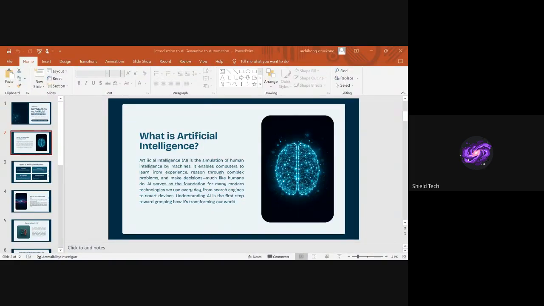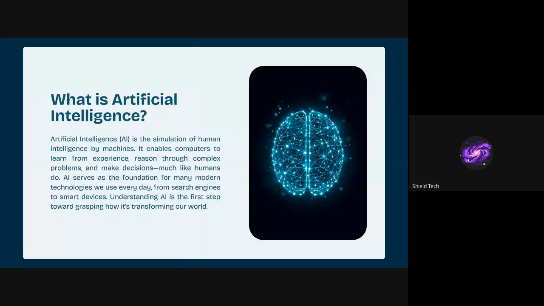So back to our slide. We speak about human intelligence, and AI simulates human intelligence. It's like simulating human intelligence by machine, copying. A simulation is something you show or copy, something you get by machine. Like we said, it enables computers to learn from experience, reason through complex problems, and make decisions, much like humans do.